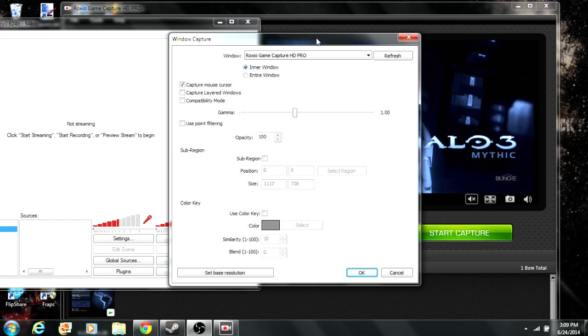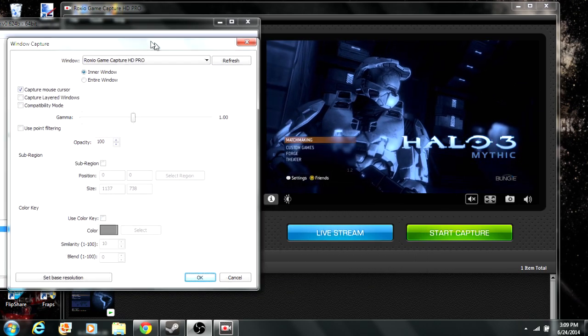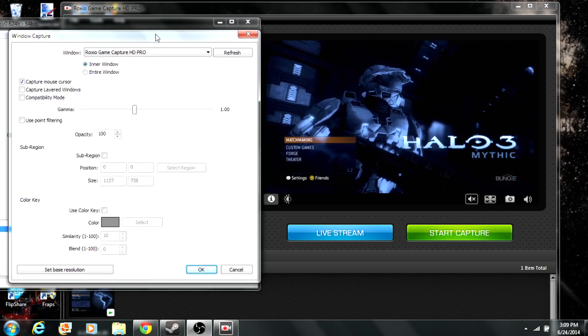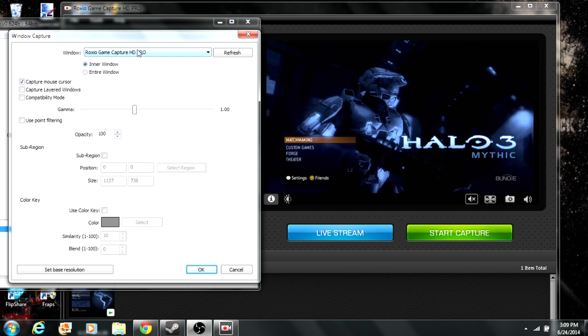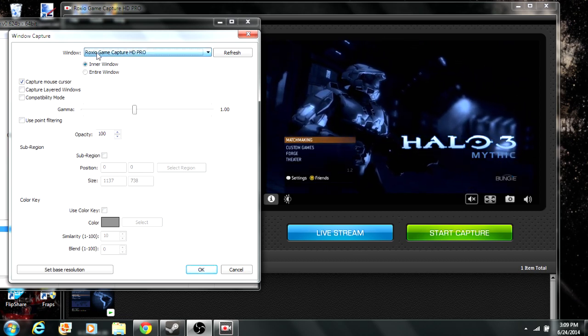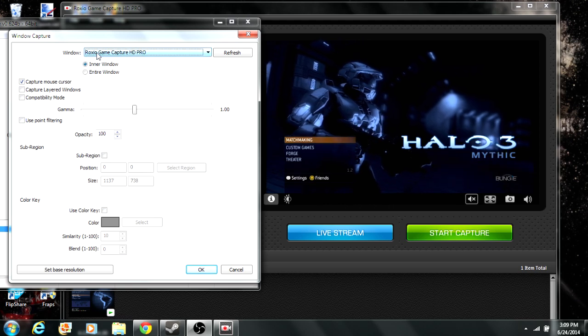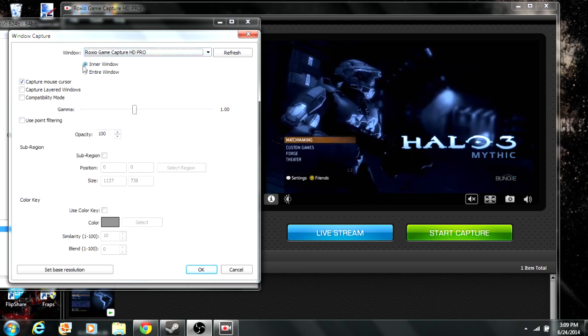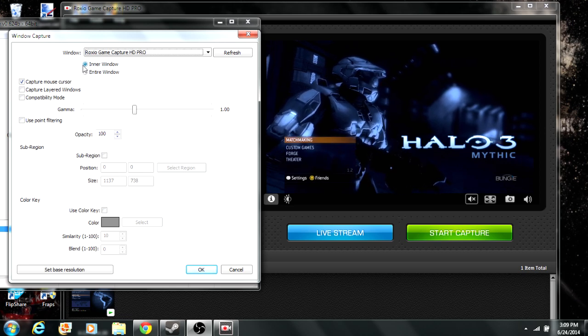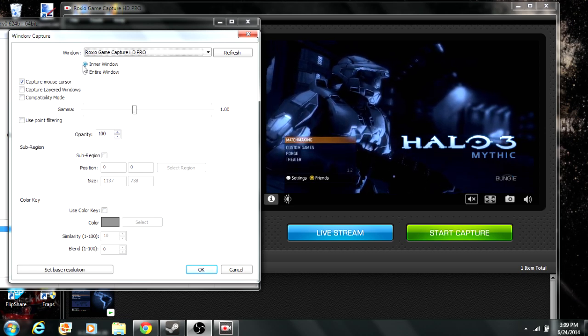Now this box will pop up that says window capture. We also want to move this over so it's not covering the preview. Okay, so now where it says window, we want to select Roxio Gamecap HD Pro, which is the only window I have open right now. So you just select that, and then you want to click this bubble. Make sure this bubble is clicked, called inner window, not entire window, inner window.